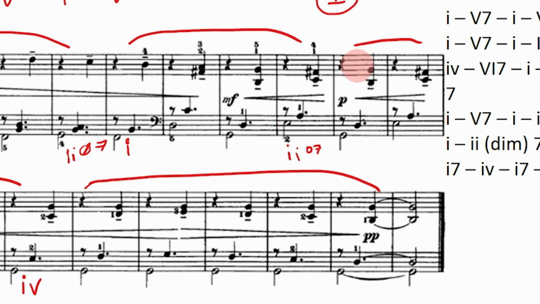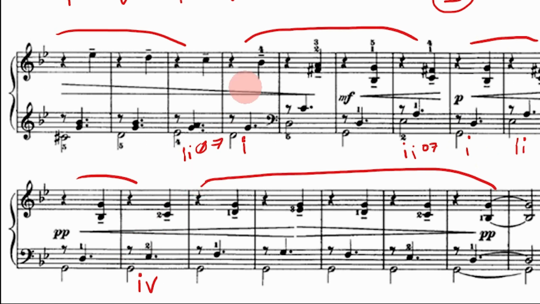The next phrase is pretty similar, but it's entirely minor chords now. We're going from the tonic to the second chord, I think that's called the supertonic, to the tonic again, and then to the 4th chord, which is also minor. So at this point, it's like there's no hope anymore. And even the end of the phrase is less of a question mark. It's more of a solemn realization now.